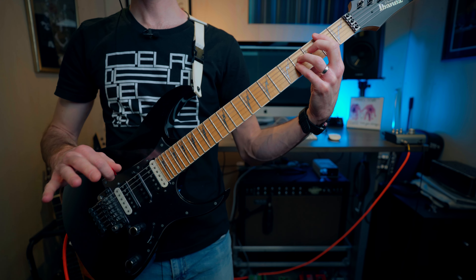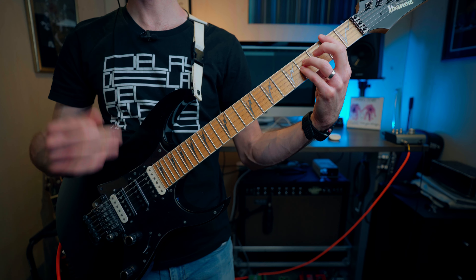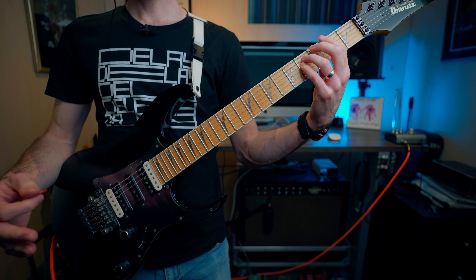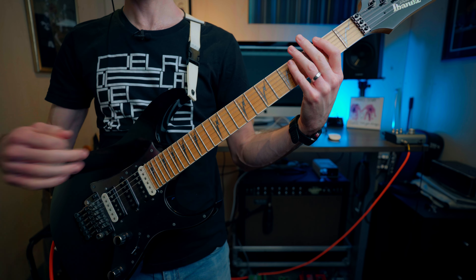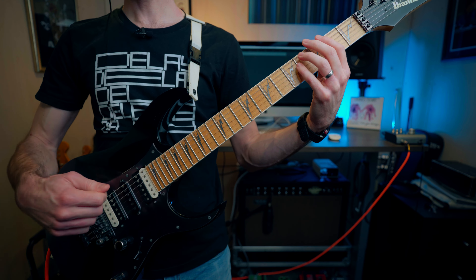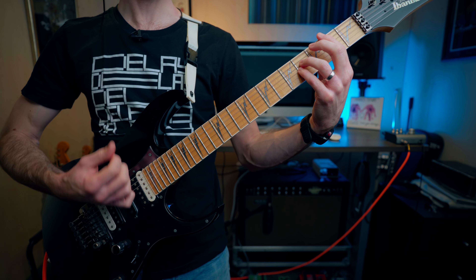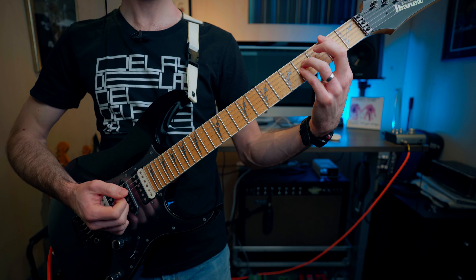The timing is a little bit odd on this first part. We start on beat one, then we switch to the and-two of the next bar before repeating this pattern. If that's confusing, just listen to the track and you'll get the timing down eventually — it starts to become second nature. The very last time we play this round, we play that B chord but don't let it ring out, then wait for the bass to play that harmonic note before going into the next section.